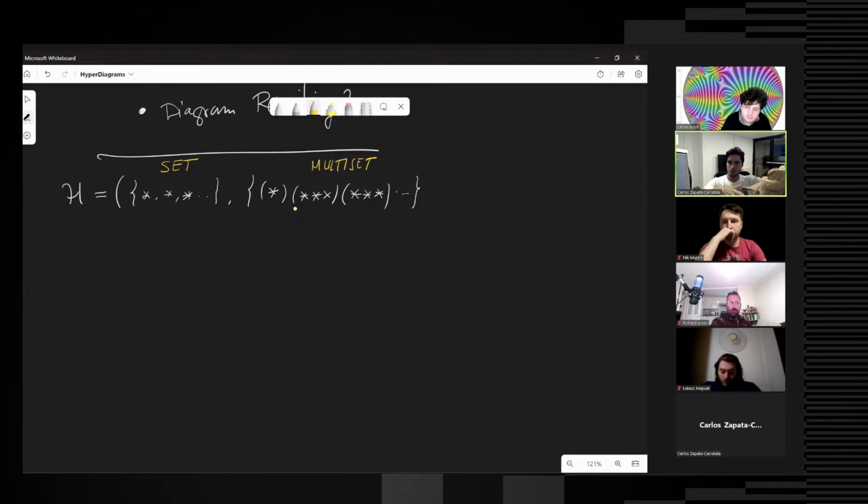These are really distinct locations where you can place your data, and the multiset means that it's almost like the vertices are some kind of logic variables, and the edges are the statements that you make out of these variables. So you can make many statements about the same set of variables, and they are different, and that's where you want to account for a multiset. So this is the structure of a hypergraph in general.